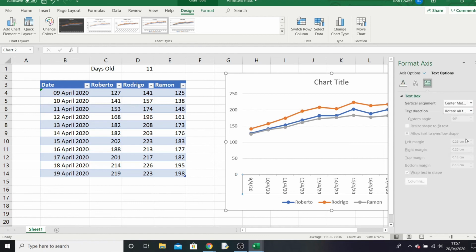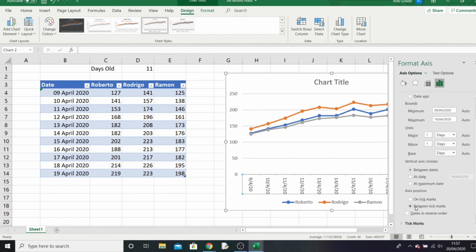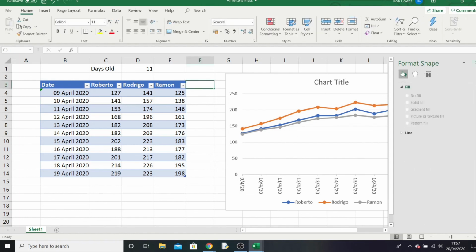I'll change to horizontal like that. I don't like the fact that the labels here are not on the tick marks. So I'm going to go back to the axis options and I want them on ticks like that, and then they're all nicely lined up. It's much more to my liking.